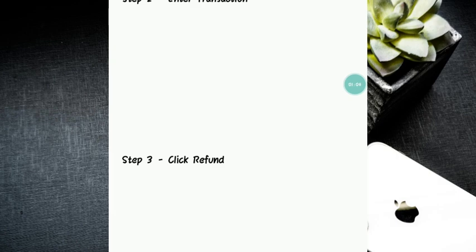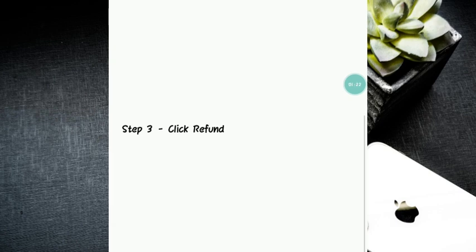And here's how to do that. All you got to do is click add income or expenses and then choose expense. And next you're going to enter the amount that you're refunding. And for the category, select refunds given or a similar category. Just add a description, choose the customer, and then hit save. This will record the refund in your books.